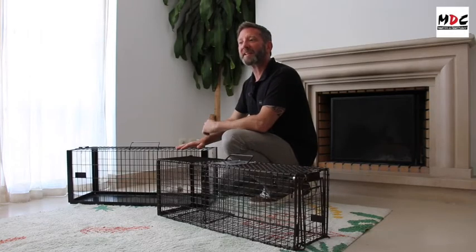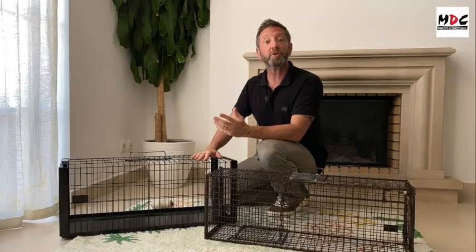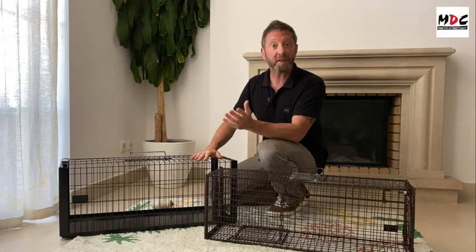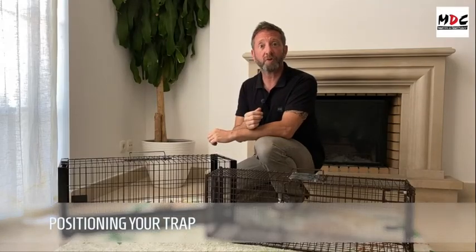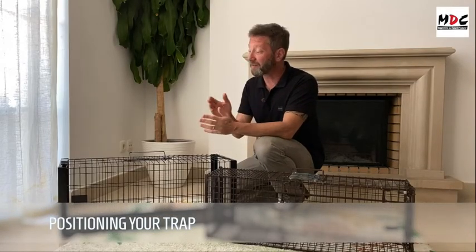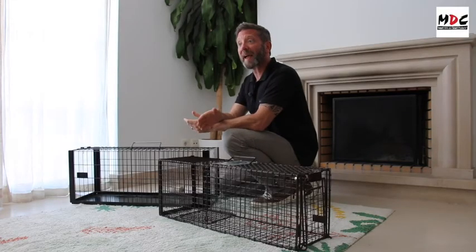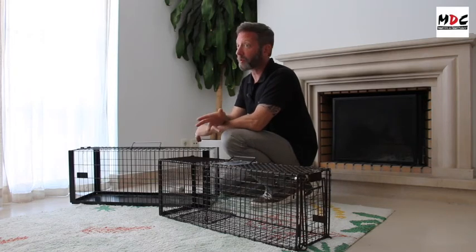Now remember, it's essential to practice using your equipment before you actually start going out to trap cats, so that you're completely familiar and comfortable with how they work. You should also check your equipment every time you're about to use it to ensure that it's properly maintained and that there's no damage and that it's in good working order. A manual trap requires you to trigger the trap yourself, so it's vital that you have a clear view of the trap. An automatic trap is triggered when the cat steps onto the footplate, so it doesn't really matter whether you can see the trap or not.